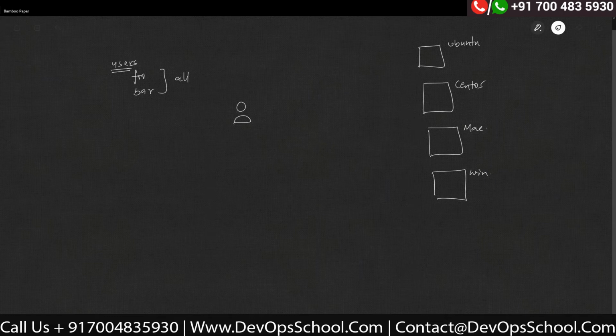Then you need to have the HTTPD application installed on Ubuntu and CentOS machines, right? Then you have a file called httpd.conf installed on Ubuntu and CentOS machines at a particular location.